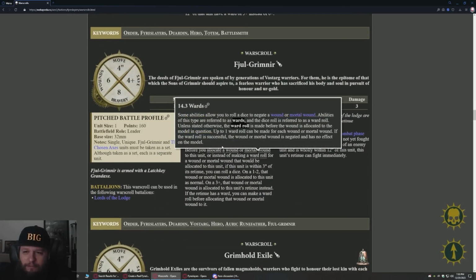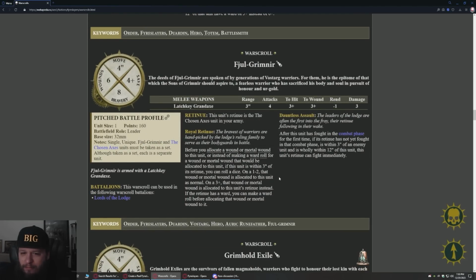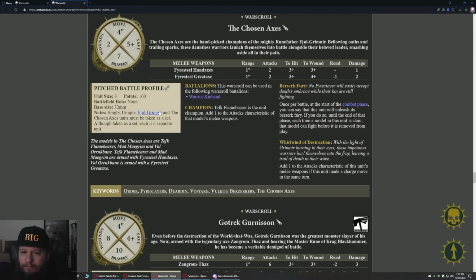Anyway, Fuel Grimnir. 160 points, and he comes with the Chosen Axes. He fights with a Latchkey Grand Axe. He has the Retinue. After this unit has fought in the combat phase, he pulls people in. Oh, and he just comes with guys. Is that it? And then the Chosen Axes, who are just Volkite Berserkers. Fight before you die. Plus 1 attack if you charged.